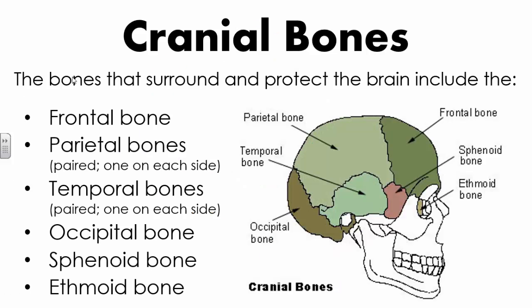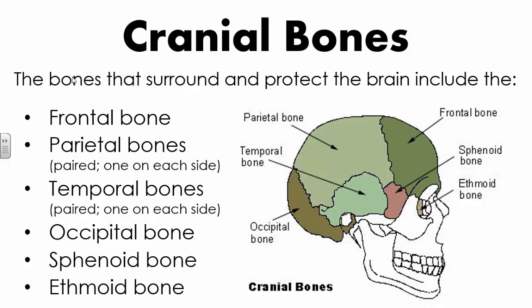An overview of the cranial bones. Some of these might be familiar to those of you who have taken psychology, especially AP psychology, because they match the lobes of the brain. So we have a frontal bone, parietal bones, meaning that there's one on each side. The temporal bone is also a paired bone, so there's an individual temporal bone on each side. Their size and shape mimic each other, so we would say that they're both temporal bones. And the occipital bone is the base of the skull.